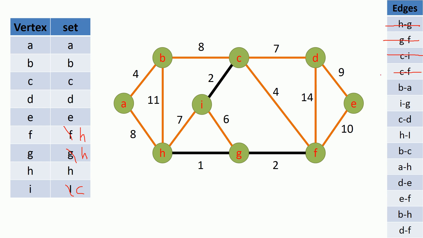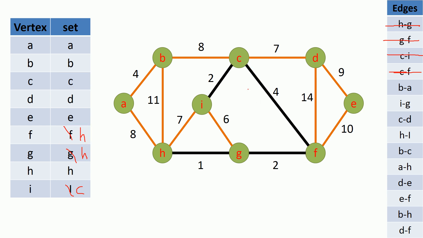The next remaining minimum weighted edge is the edge between C and F vertices. C vertex currently belongs to set C and F vertex currently belongs to set H. So these two vertices belong to different sets, therefore we can add this edge to our MST. Now notice that set C currently has two vertices — C and I — so I have to change both C and I vertices' set to H to achieve the union. So I am going to change C vertex set to H and I vertex set to H as well.